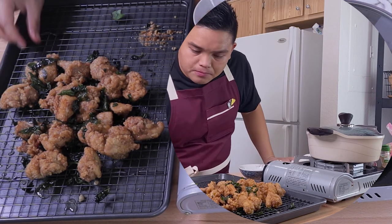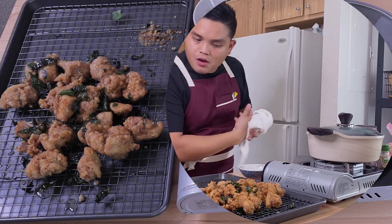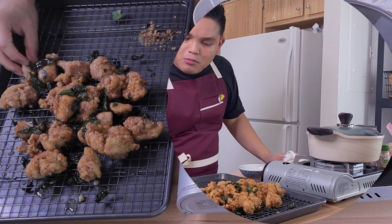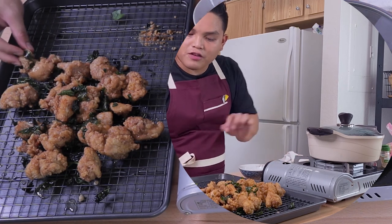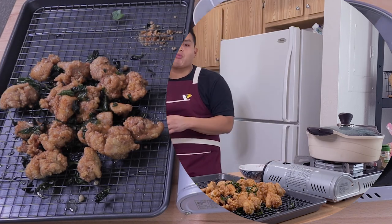Mmm. Babe, it's really good. Mm-hmm. The spice. The last time was crunchier, but this is a better flavor. No, I like how the pieces are bigger too, because juicier.